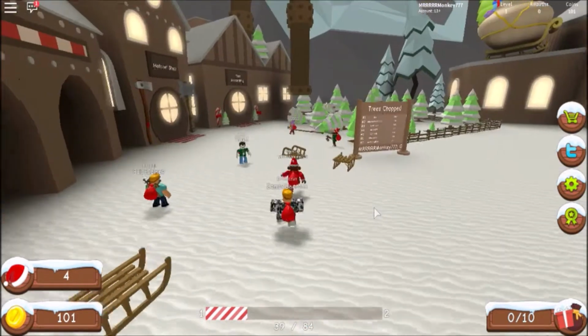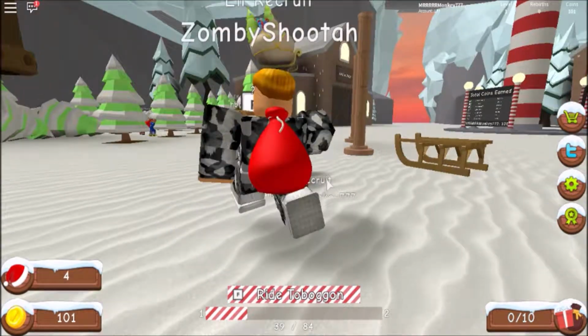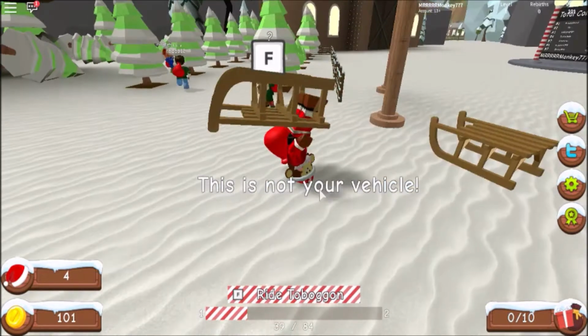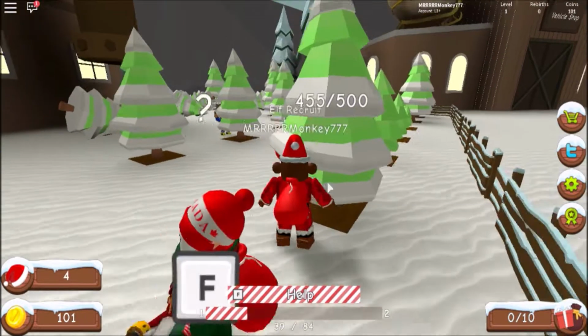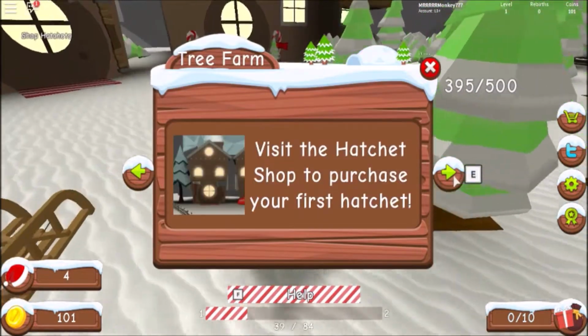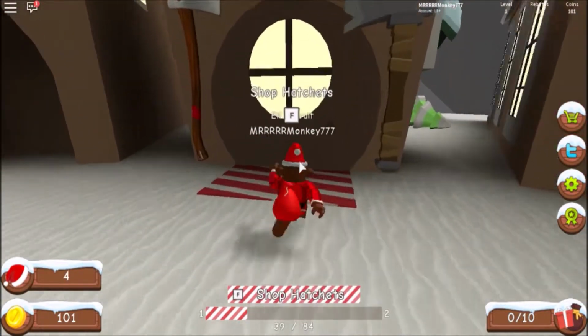I want to do tree. What was that? Okay. So what am I supposed to do with this? Unlock the vehicle. Okay. Thanks for that. Okay. So how do I do this? Welcome to tree. Visit a hatchet first to get your first hatchet. Okay, I guess that's what I'll do first.